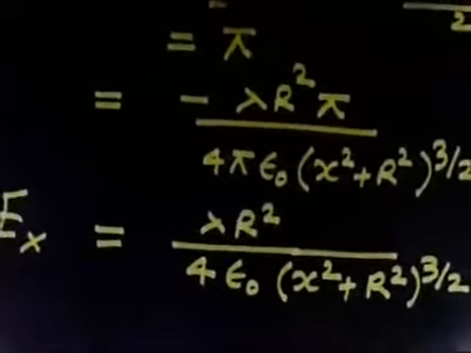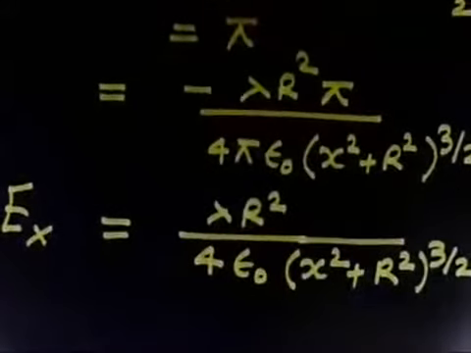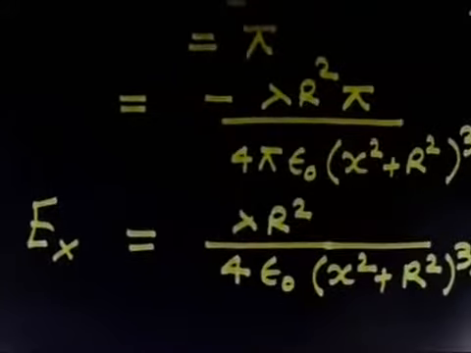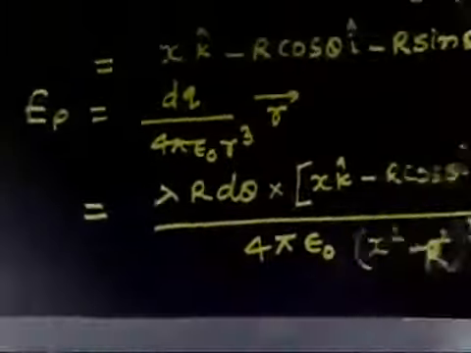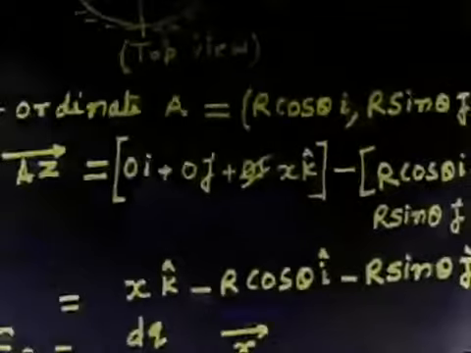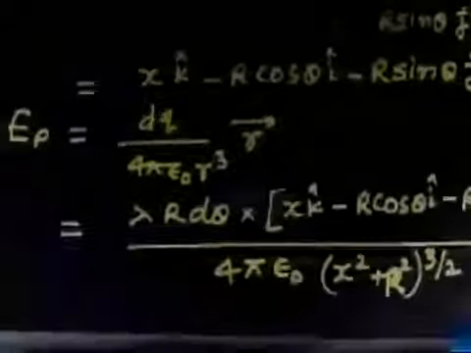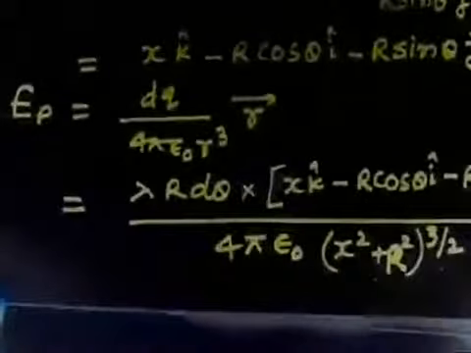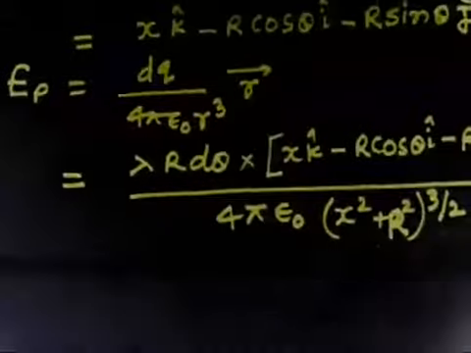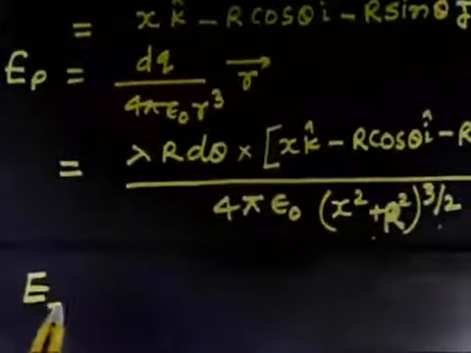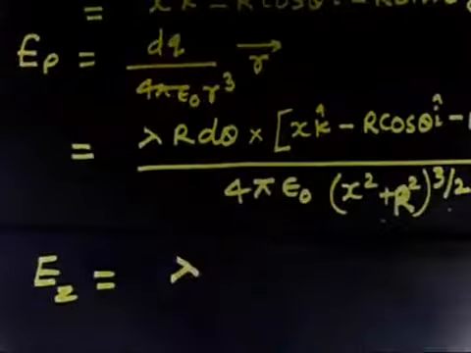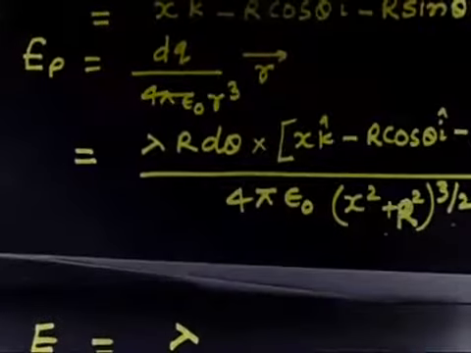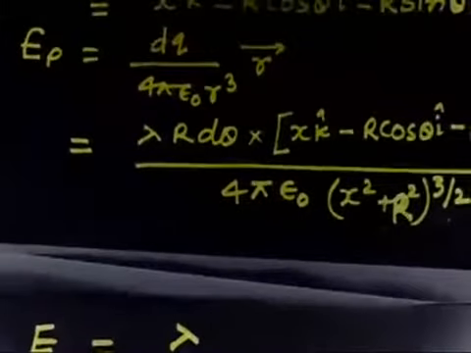You can similarly find Ey and Ez, and finding Ey and Ez is very easy. If I write Ey and Ez, I have to use this expression. So let us say the Ez, k term, that is written in the form of k. So Ez will be lambda r d theta, and this lambda I have already written, that is lambda naught cos theta. In this space I have not written, so this is lambda naught cos theta.